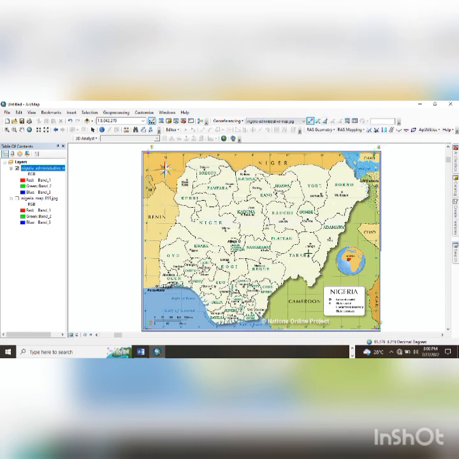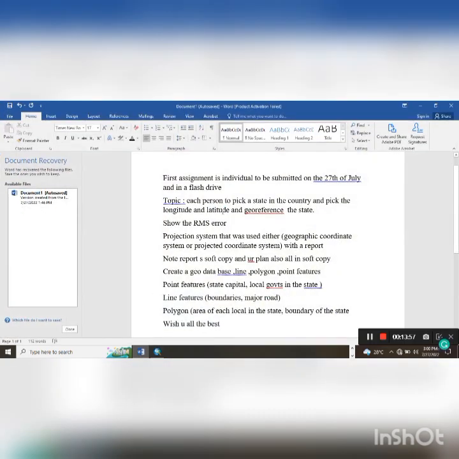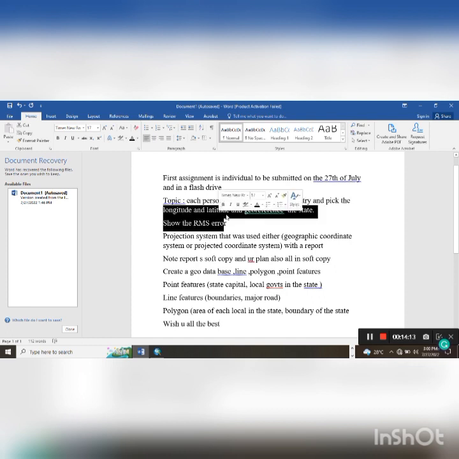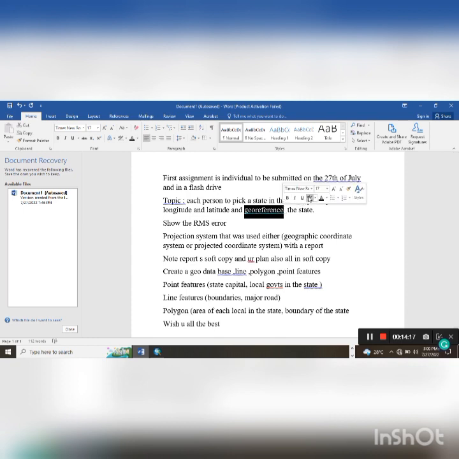So we were asked in the assignment what the root mean square is. So far, what we have been able to get is the map, and from the map we can digitize the states out. We've not picked the longitude and latitude of our states, but we have georeferenced the whole map. So let's just highlight this, that we are done with this step.